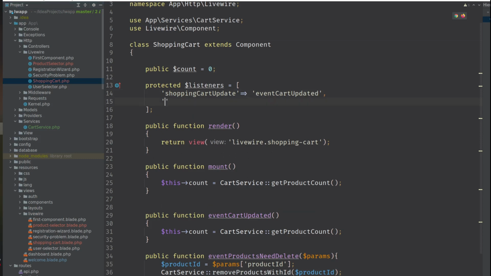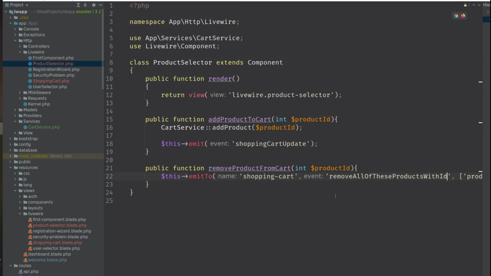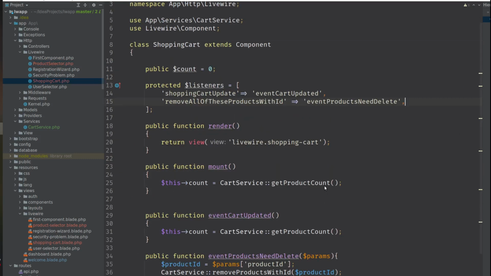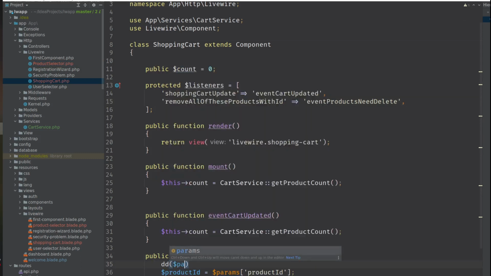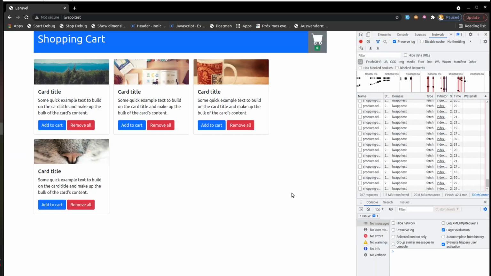Okay, we're listening to this event. Remove all of these products with ID, and we're going to call this when products needs delete, a function I prepared just there. And hopefully this works. Let's look at the params before we do anything.